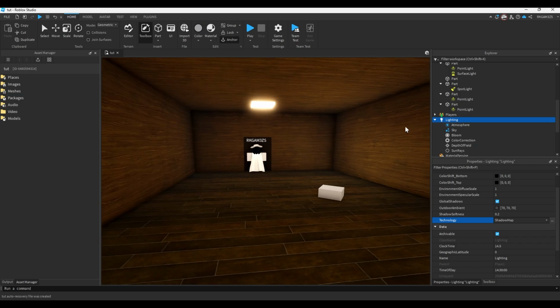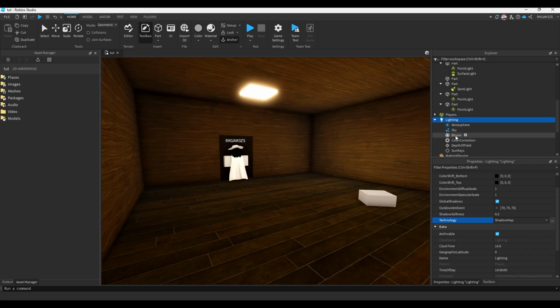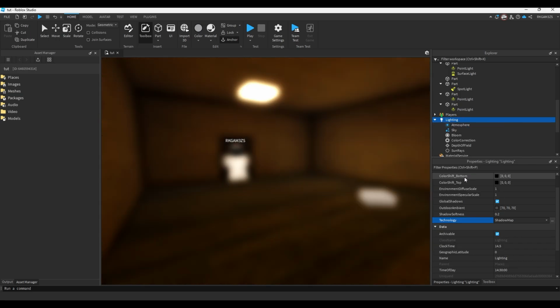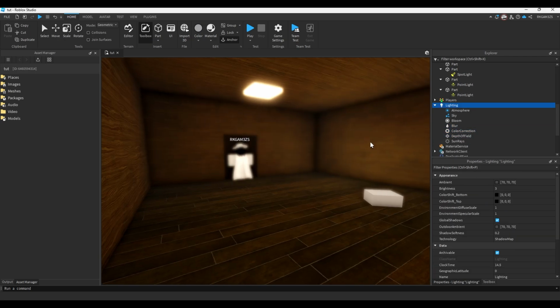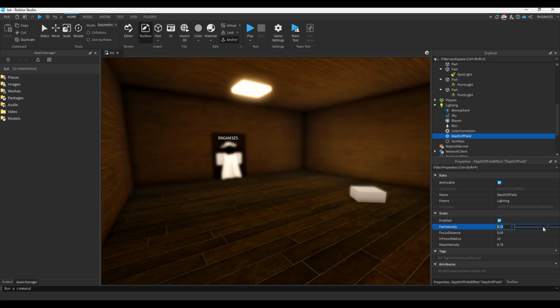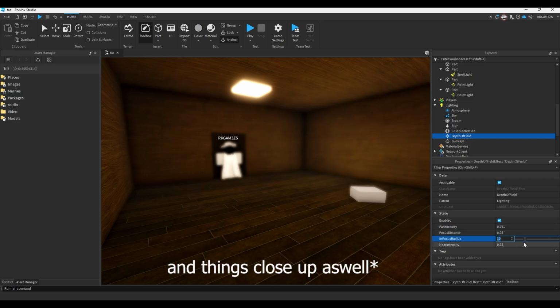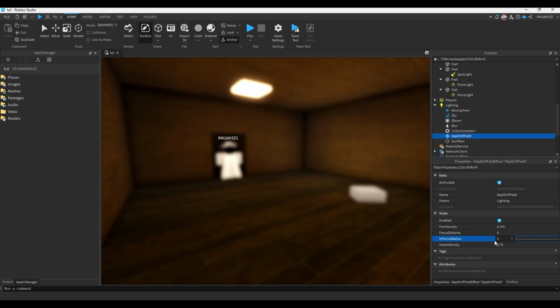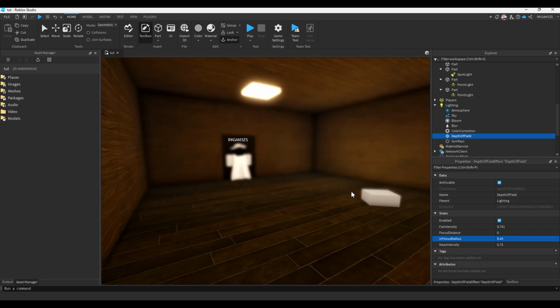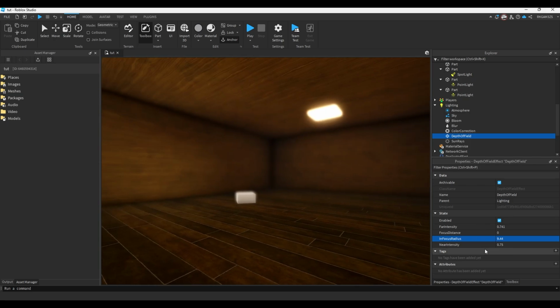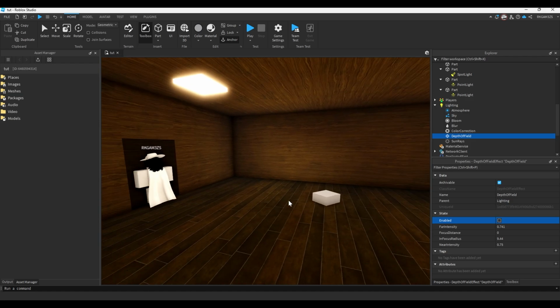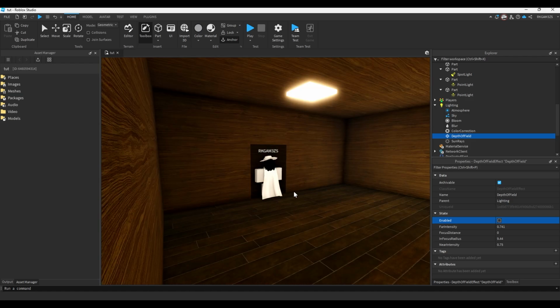Now, there's a lot of other post-processing features. There's a lot of things you can add. Blurs, so we can make a blur. Color correction, of course. And there's things like depth of field, which when enabled, you can make things far away look blurred. So if I just change the settings, you'll see it slowly, now my little dude over there is blurred, but when I go near him, it's no longer blurred, but it's blurry over there. See, before, after. Depth of field is just a simple thing you can do to blur things far away.